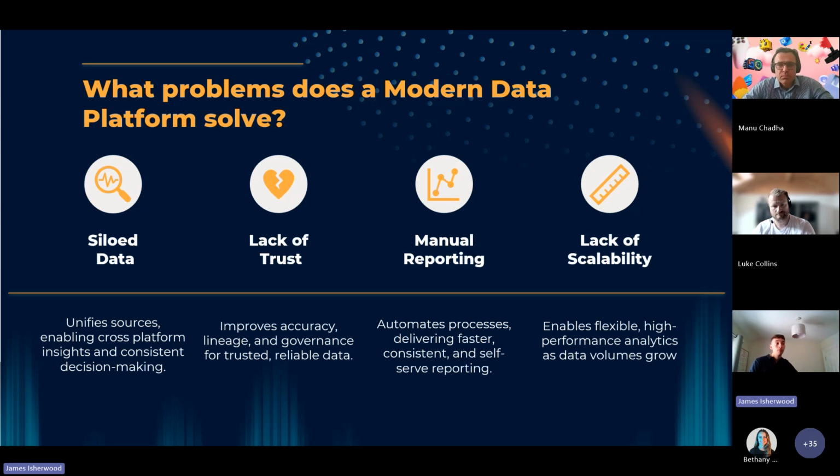Just to give you one example from a law firm that we've worked with before, those guys wanted a single view of the client to better serve them as a customer. They wanted to be able to spot upsell opportunities across the different practice areas within the firm. And they also wanted to better forecast those clients that maybe aren't engaging as well and potentially are more likely to churn. The challenge they had is that all the different data points within the firm about that client were sat in different locations within the business.